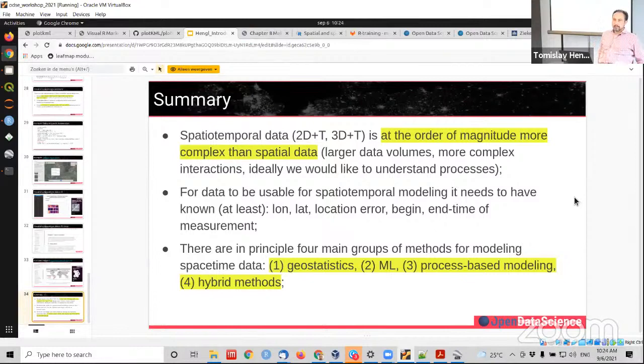Then to analyze the data, you can use geostatistics, and I showed you that with space-time kriging. You can do process-based modeling, or hybrid methods, and you can do machine learning, right? In this course, we're going to focus on number 2, machine learning. So we're not going to talk about process-based modeling or geostatistics. My interest next is hybrid methods, combining machine learning with process-based modeling. But that's another extra layer of complexity. Some groups are doing it experimentally, by the way, but that will be another paradigm in spatial-temporal data science.